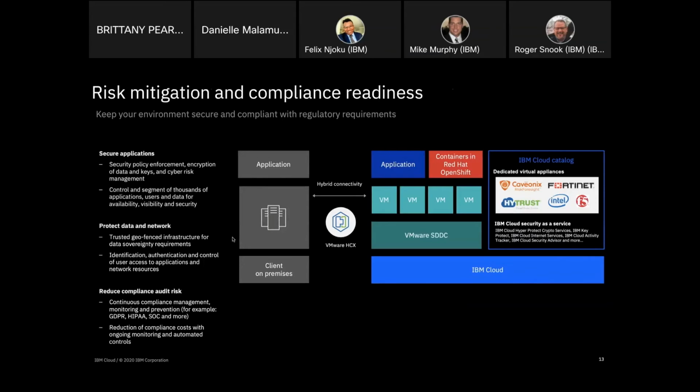Some of them come right out of the box that way. Some of them require a fair bit of additional hands-on implementation after the fact. But the moral of the story is that we can build these environments to meet nearly any regulatory compliance that a customer would have. So we've got SOC reports, we can meet GDPR, we can do FedRAMP even, FedRAMP medium, FedRAMP high. We've got ITAR options. We check a lot of those boxes for compliance for a number of different industries across the world in a number of different countries.